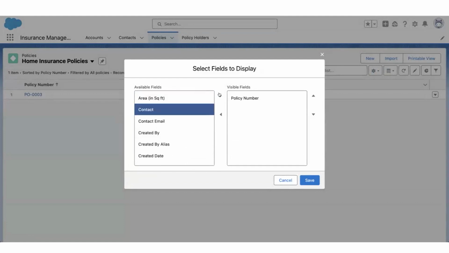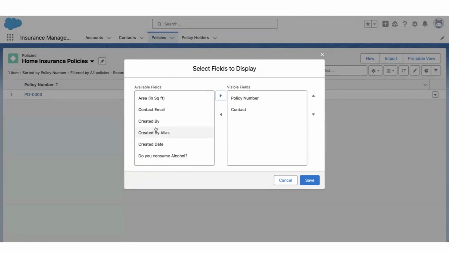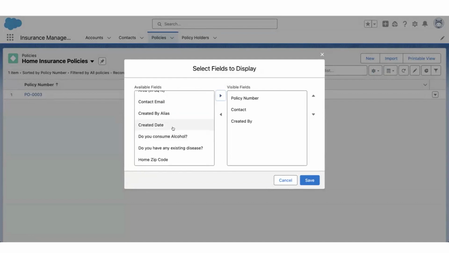So I can add contact. This is a relevant field. Then the created by, who is the owner of this policy. The coverage amount, another important field.